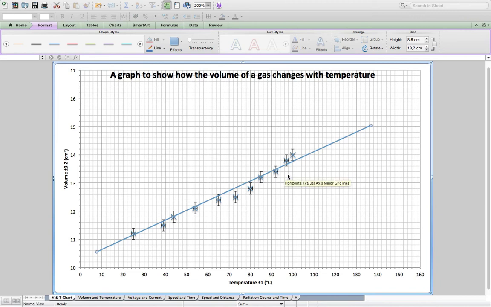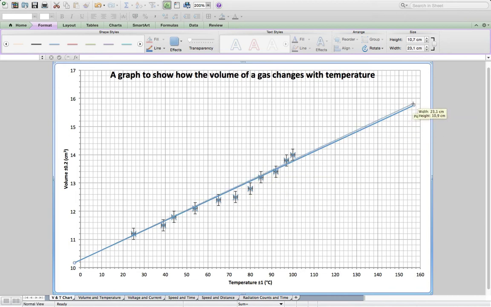So with the trend line just roughly put on there as I've done it, you can see that there's a few points that are not going through the data. Also, I need to extend this down to beyond the y-axis so that I can take my value at 0 degrees C, and up above 150 so that I can read off the scale to find my value of volume at 150 degrees C. Now that's a little bit low.